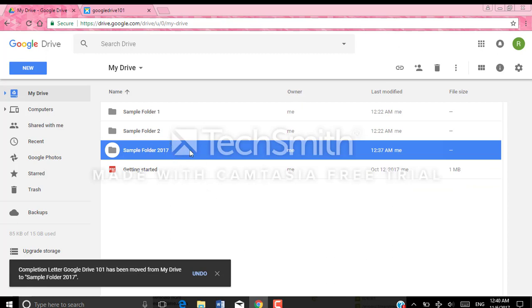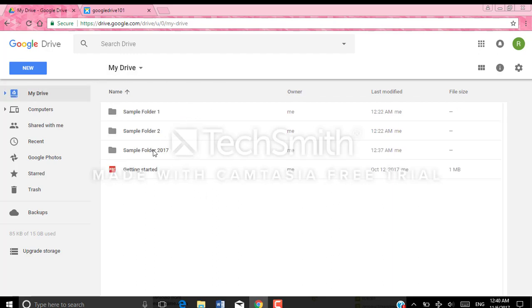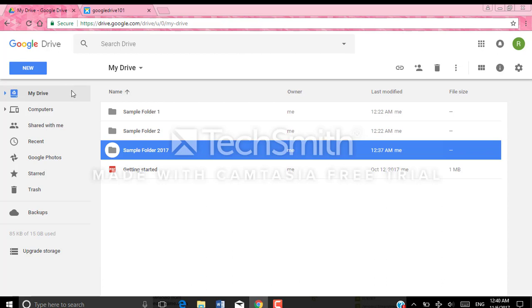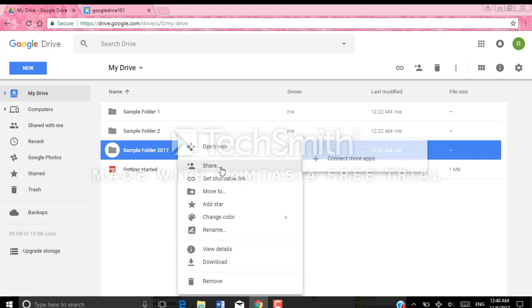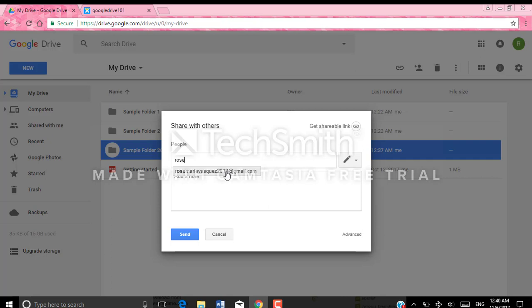Now, instead of me going, I'm going to open it, and instead of me going one by one and sharing them, I can just click on this folder, and I can right click, and it gives me the options, and I could share this folder with anyone I want, and they will have access to the files that are in there.